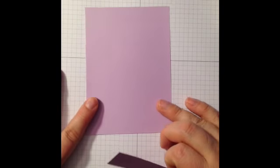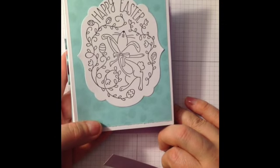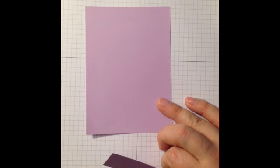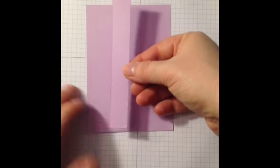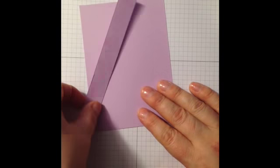Now you can do this in any Easter color. Let me show you just another example. I've done it in light blue for a boy. I have yellow. I've done pink ones. Whatever you have for paper. And so then your little side piece, which is for the little panel right here, that's 3/4 by 5 1/4.